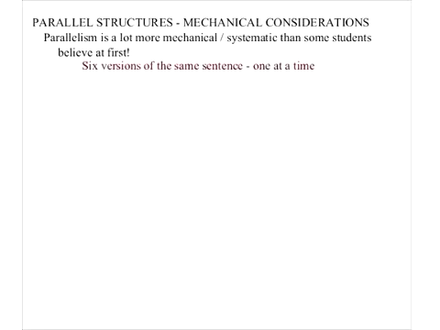So here are six versions of the same sentence. I'm going to give you them one at a time and have you check off a green check or a red X as to whether you think those are correct. Those options are located up in the top left of your screen. Green check for each sentence if you think the sentence is okay, red X if you do not think that it is okay. So here's the first one.